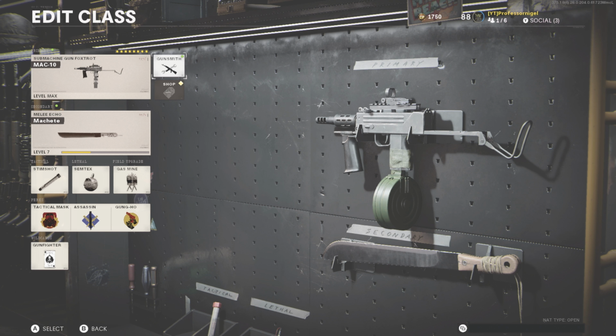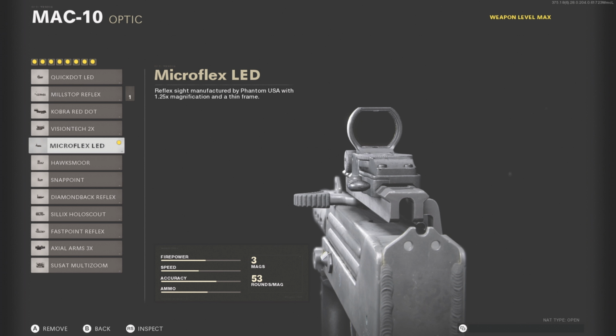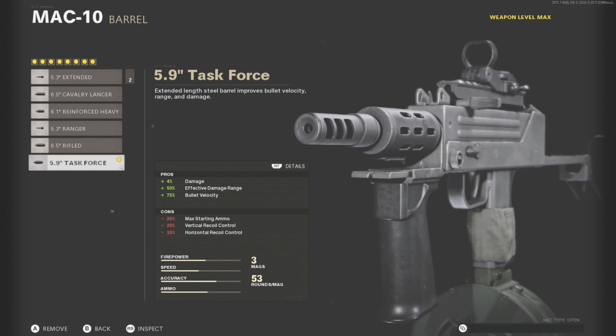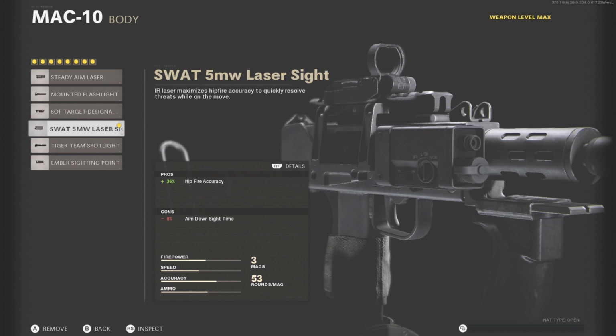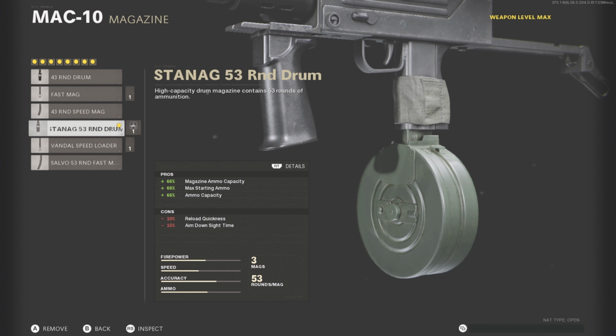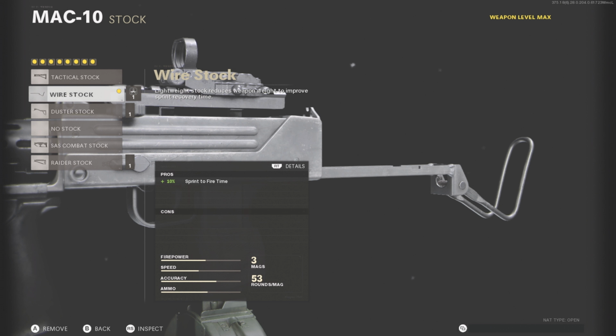In this particular case, I'm using the Gunfighter wildcard, which means I can use all 8 attachment slots. I'm using the Microflex LED. I'm using the muzzle brake. I'm using the 5.9 inch Task Force barrel. I'm using the 5 milliwatt laser, the Field Agent grip, the 53 round drum, the airborne elastic wrap, and the wire stock.